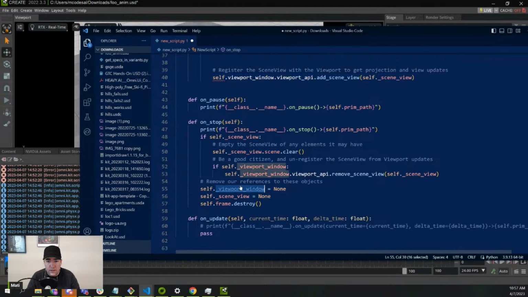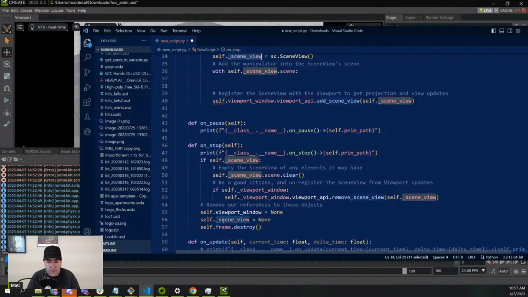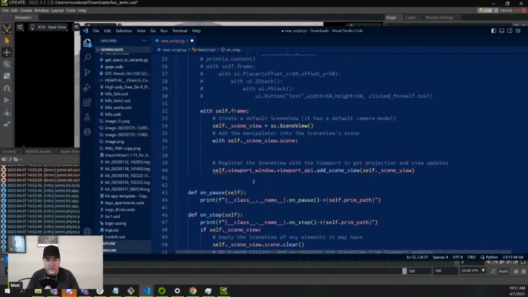Okay, viewport window. Scene view is good. Frame, destroy. Do the scene view. Remove the scene view. And that should all be good.